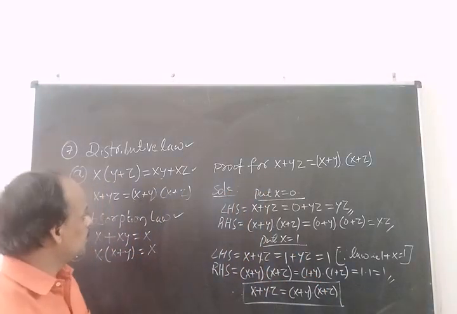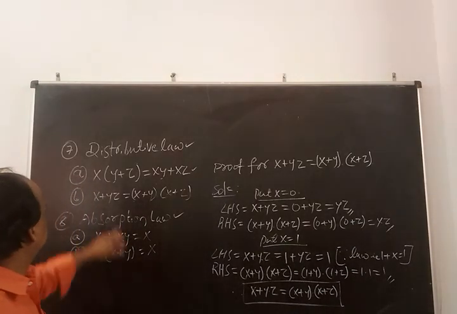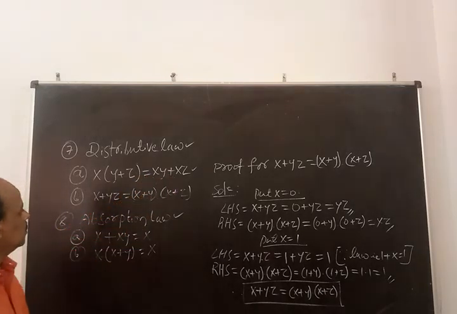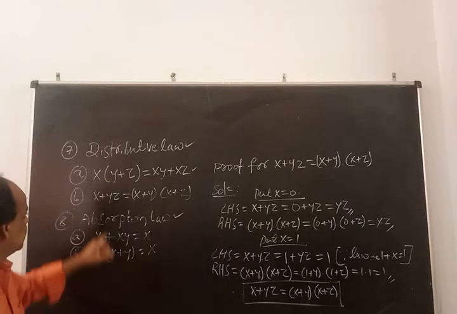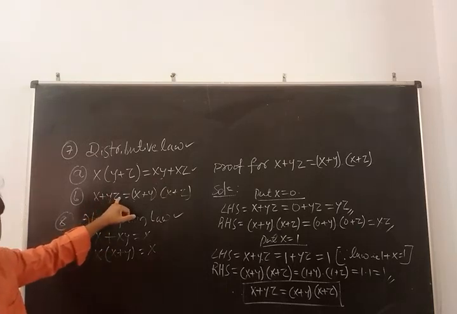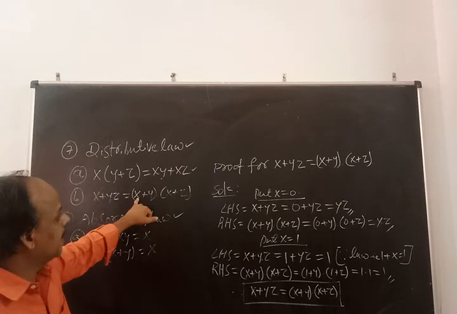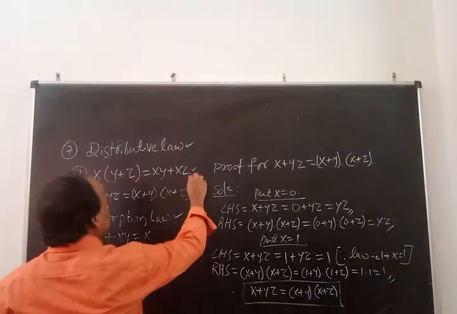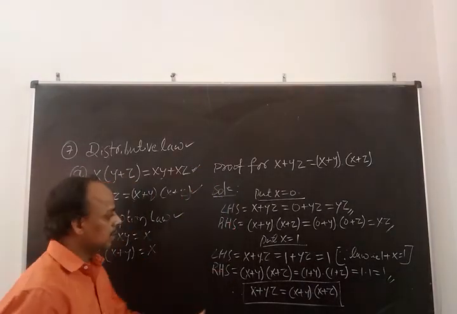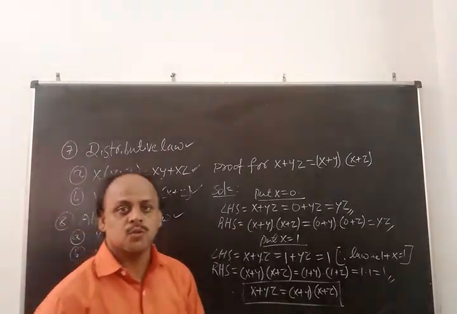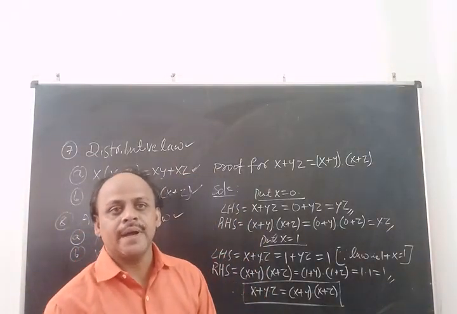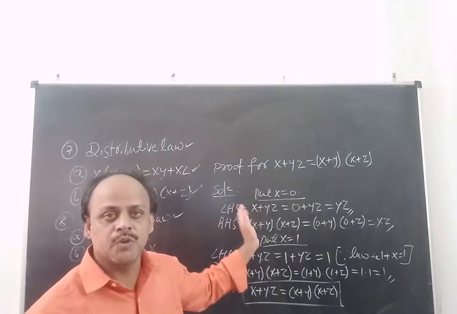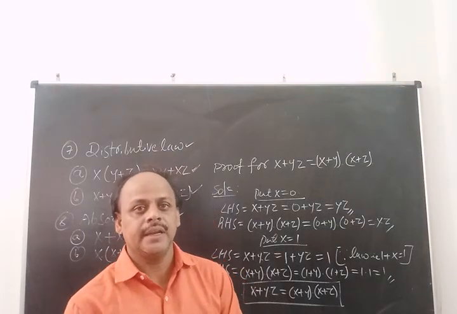Right? What is distributive law? Distributive law states that x into bracket of y plus z is equal to x into y plus x into z. And the second distributive law states that x plus y into z can be written as x plus y into x plus z. Now we proved these two distributive laws. Just here I proved these two distributive laws using the proof by perfect induction method. You try to prove these two distributive laws using truth table at home. Okay.